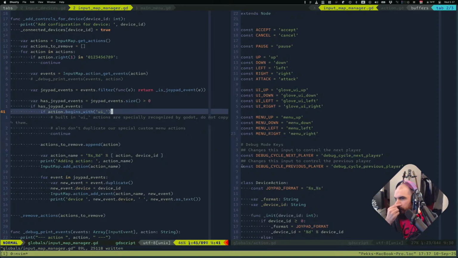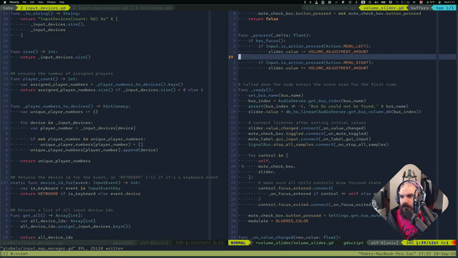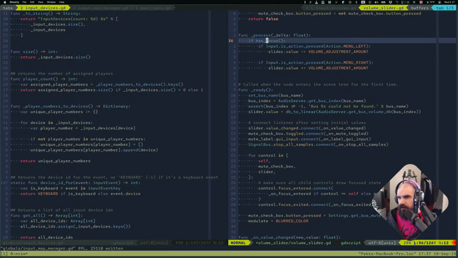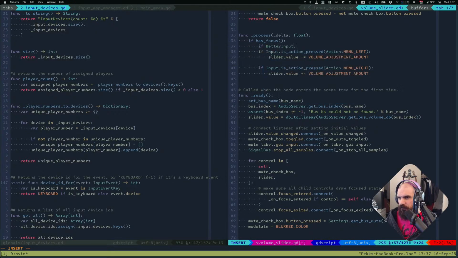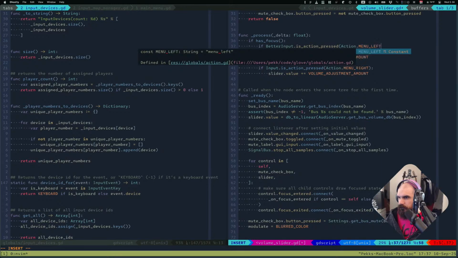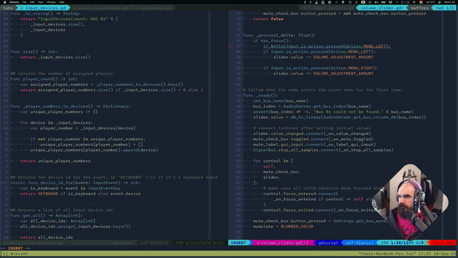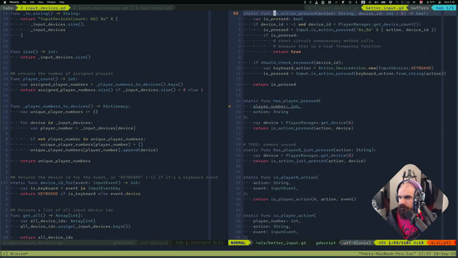Okay, so the way to fix this is I have to decide, do I want to duplicate these events or not, right? So I think there's an if better input dot is action pressed. And what does that actually do?